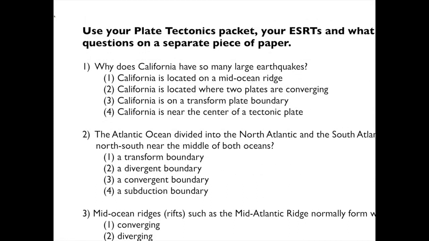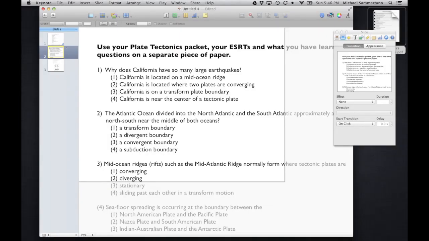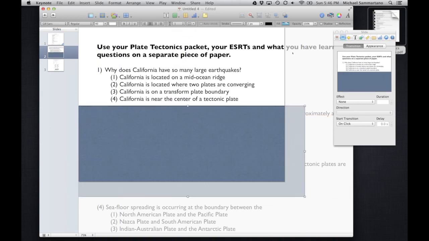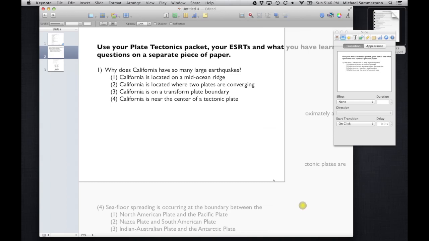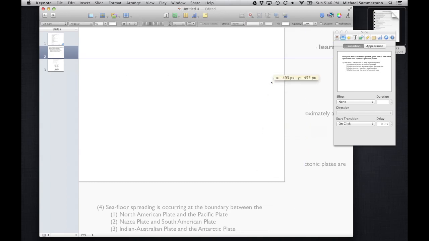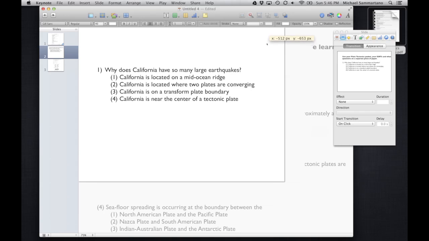Now, something that happens a lot is students are going to be distracted by all the other writing here. So on this second slide, you can actually create a quick white box. In this case, white because the background is white. I'm taking off the stroke, so it's just a plain white box, and the purpose is it will block out all of the other content on the slide so that you're just looking at the question you want to see. I just duplicated that box and put it on top.